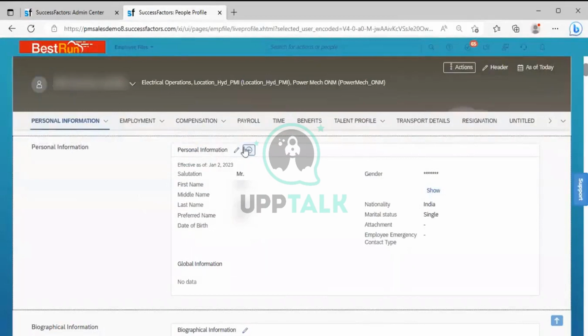These options should not be there, and it should not be editable. It should be in the view mode. Okay, you only have a view permission.